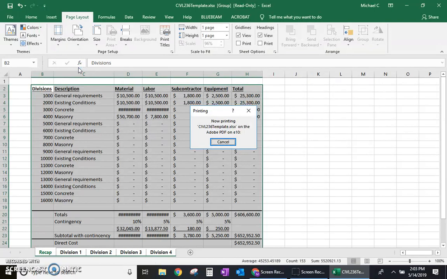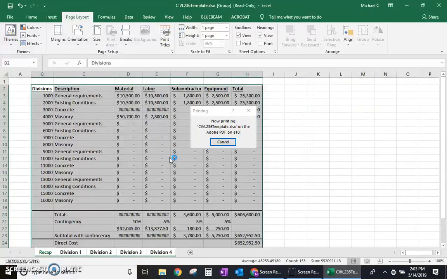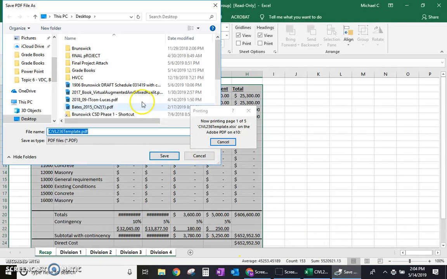and when I do this, you'll see it's going to come up with a printing dialog box. Because I'm printing to Adobe PDF, it comes up with this information here, and I'm just going to drop this on my desktop by clicking Save, and it should launch in a few seconds a PDF with what we just set up. Sometimes the Adobe printer is a little bit slow. Save.